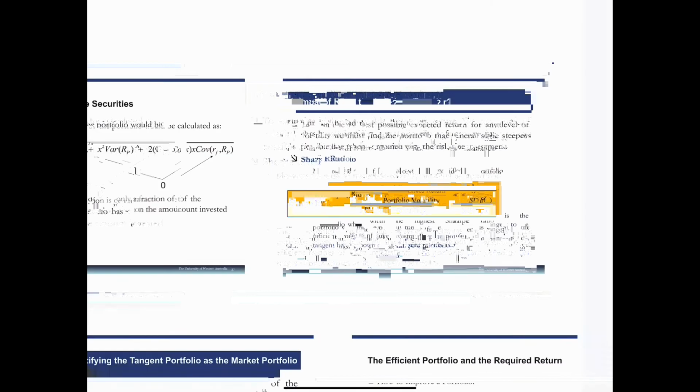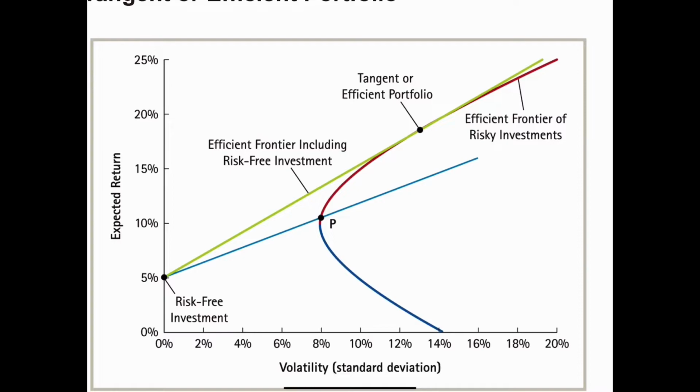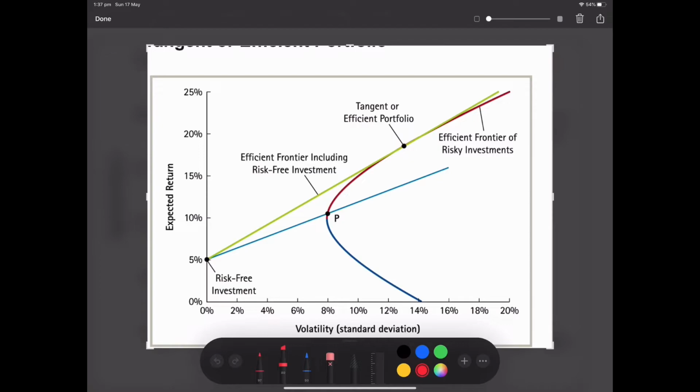Let's go to this line over here. Remember that we were saying, let's just say we pick a random point P over here. With the risk-free investment, we can now create part of the efficient frontier over here, and then the remaining efficient frontier along this efficient frontier curve over here, right? But that P really is just arbitrary. By the way, someone may ask, why don't I invest over here? Well, you wouldn't want to invest over here because it's better off for you to go over here.